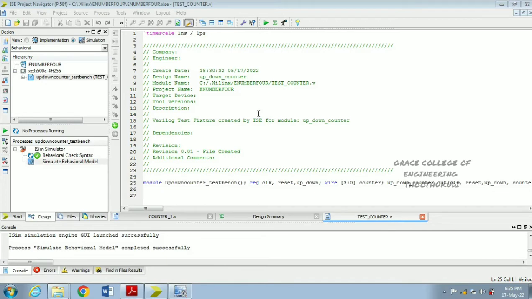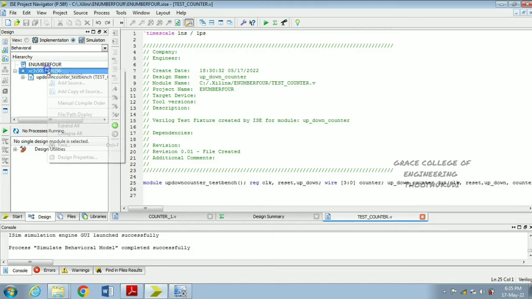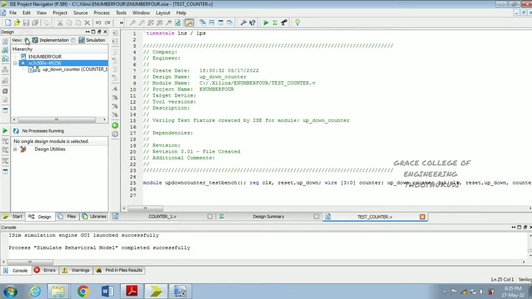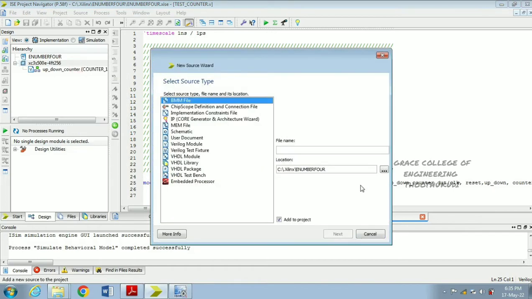Now I'm going to do the same operation for our adder. For that I'm going to simply retain this particular project, and I'm going to add the source file alone. For that, ensure that this particular design is in implementation, and then right click, new source.